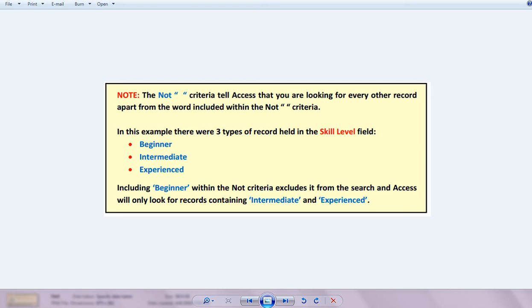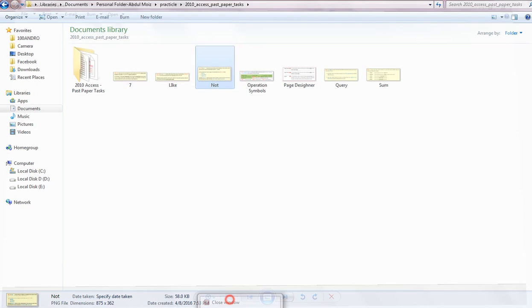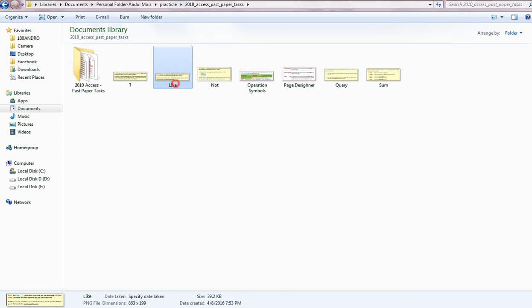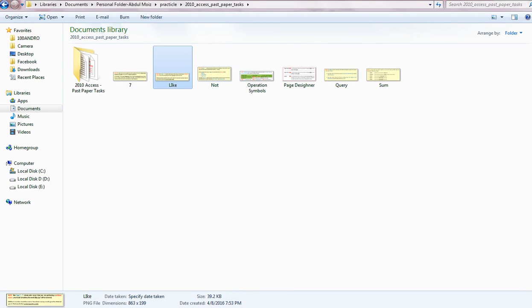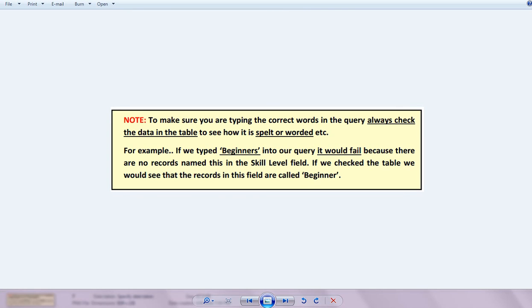Including beginner within the not criteria excludes it from the search, and Access will only look for records containing intermediate and experienced. So that's it.